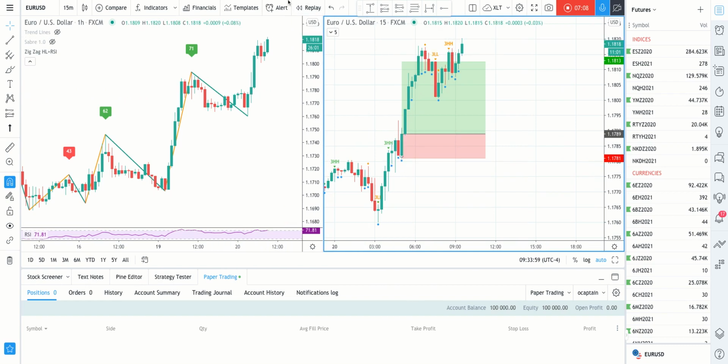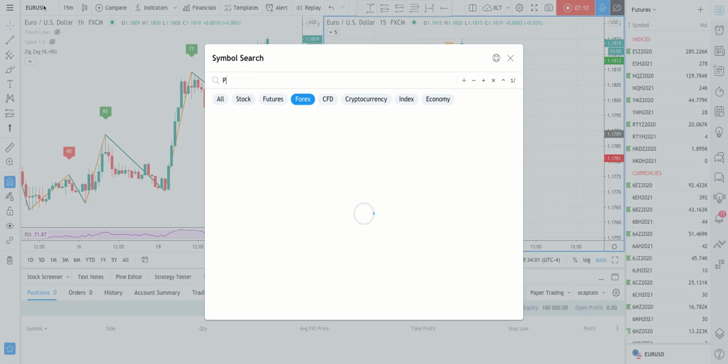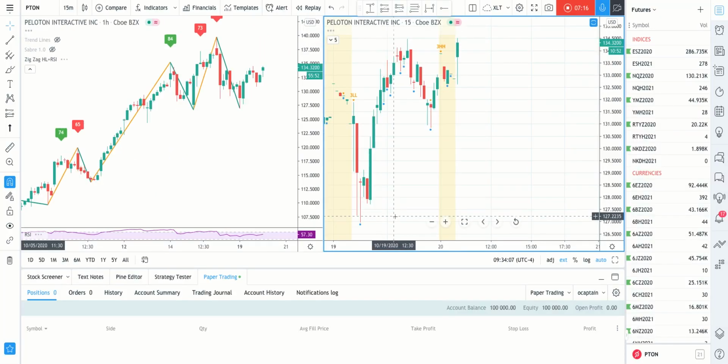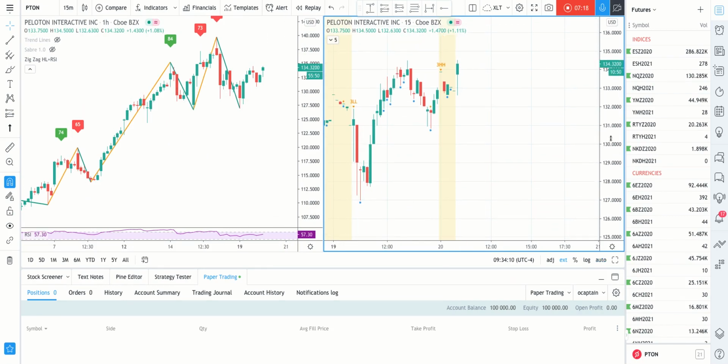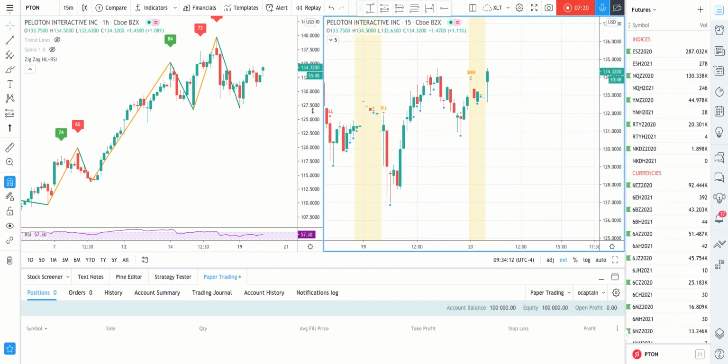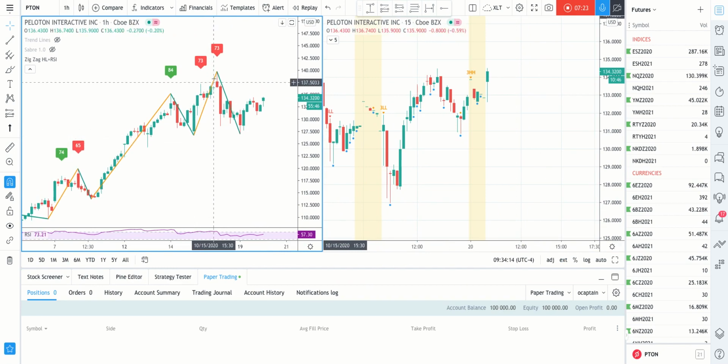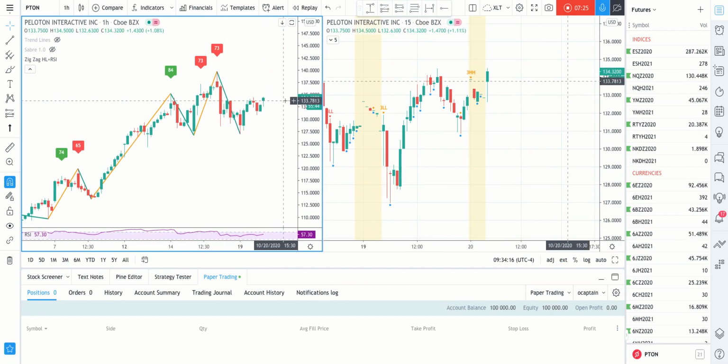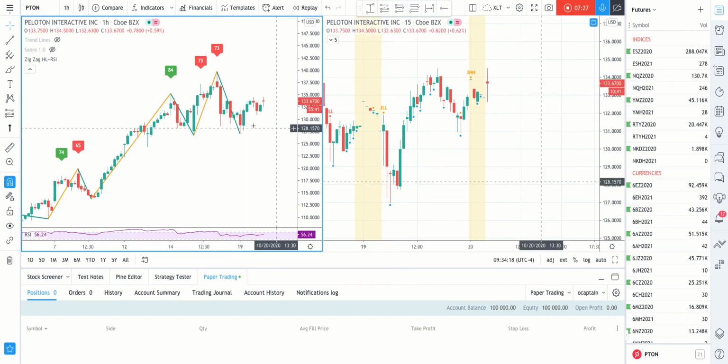Finally, let's look at stocks. So let's do Peloton, P-T-O-N. Love my Peloton. I'm not on it nearly as much as I should, but we'll go to Peloton Interactive and look at their chart and see what we can do with Peloton. So Peloton we see is seeming to go a little bit sideways, so we can go long or we can go short.